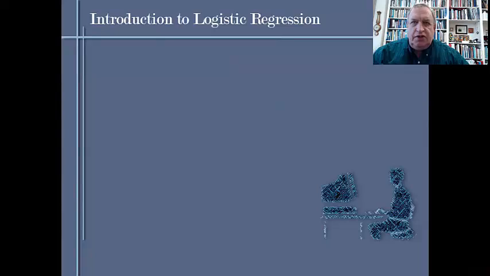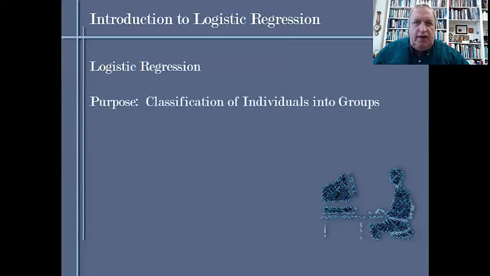Let's look at an introduction to logistic regression. I find logistic regression to sort of be the catch-all, and sort of fitting that it's last, because of the parameters that you can use it for. And you'll see as we get into the details that it really is a little less complicated, because of the assumptions and limitations associated with it, than some of our other statistical procedures. The purpose is the classification of individuals into groups. That's what we did last week, but now we're going to do it in a different fashion, using different types of data that we've collected.